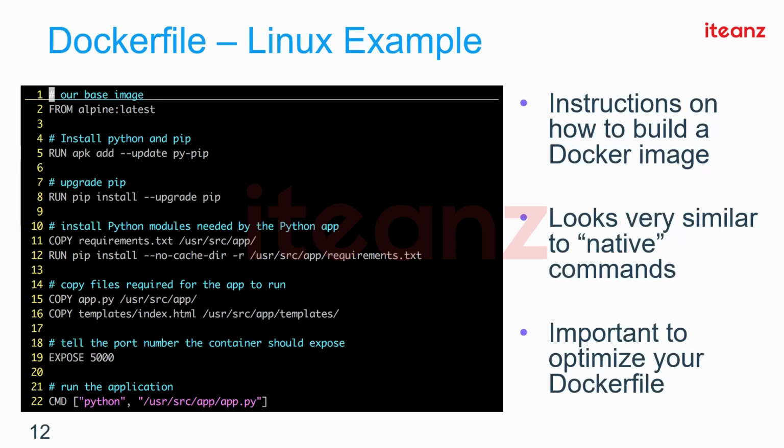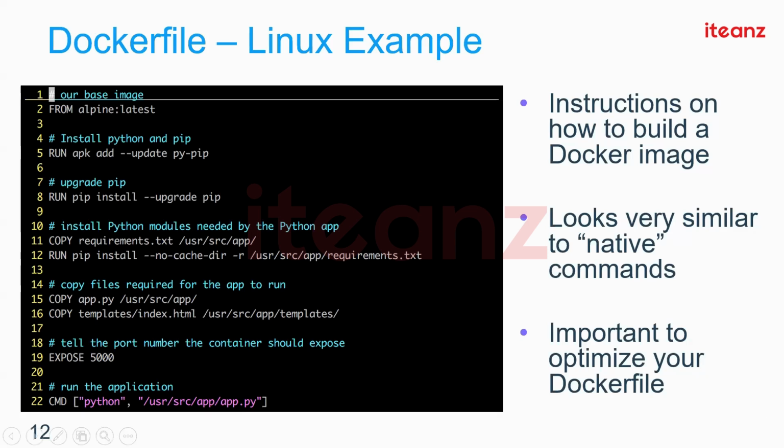In your initial go, it will work if you don't use Docker push, not pull. But whenever you close that console or close that system and try to run it again, all of your changes will vanish, because those changes were only in that local console. I'm just trying to save that data, that's the only point. The things will work, but you never know in the next console whether it will work or not. So the instructions for building a Docker image look very similar to native commands. These are YAML-like structures only.